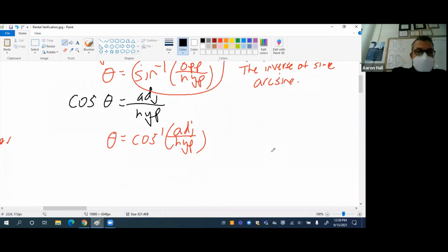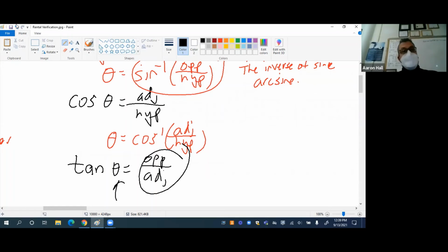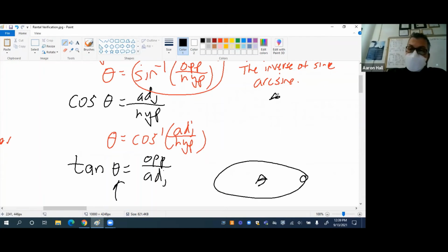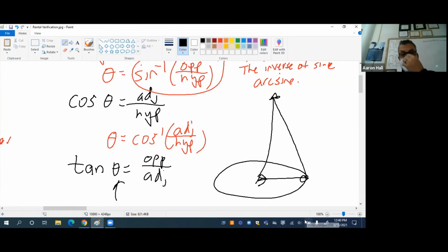Let's do a tangent. Tangent of theta is, by definition, what? Yeah, it's opposite over adjacent. It's just a ratio. Opposite over adjacent, because for any angle, that ratio is going to be the same, whether it's a little triangle on Earth or whether it stretches out all the way across the universe. And we have some triangle out in space to find the distance of some distant star.